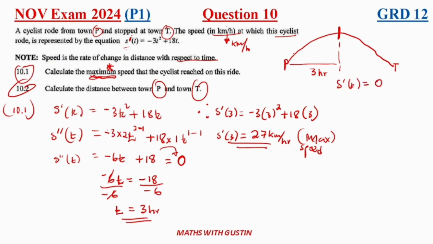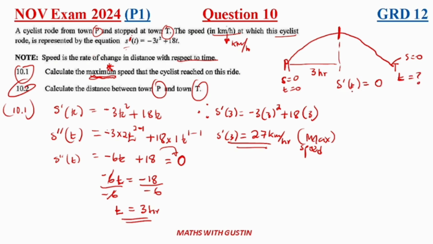So this person starts here, and the speed here is equal to 0, and also the speed here is equal to 0. We also understand that before this person starts riding, the time is also equal to 0. So there's also a time here when this person reached the destination. This is basically what we are looking for in this case.